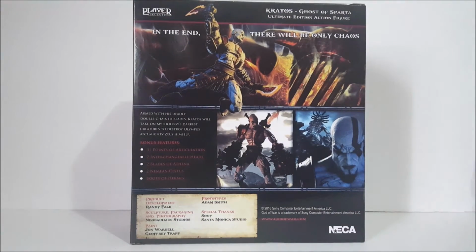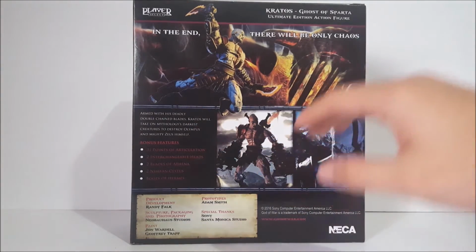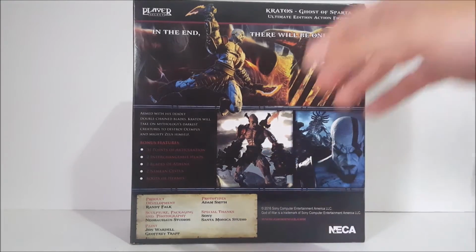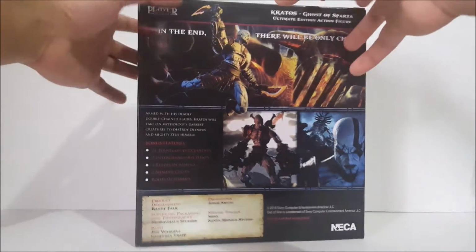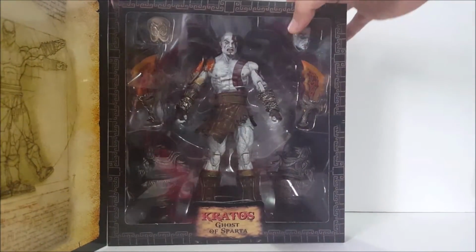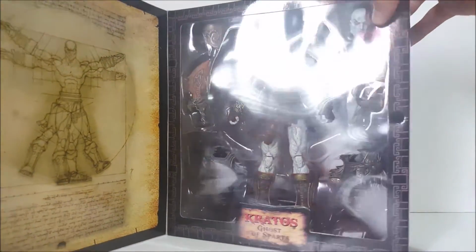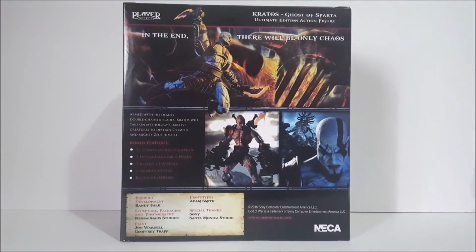But this Kratos is from God of War 3, and he's sporting, it says here, 31 points of articulation. He does have interchangeable heads, so we got a normal head and an angry head. Then we got the Blades of Athena, the Nemean Cestus, which is these big gauntlets right here, which I'll show you up close, that he used in the game. And the boots he's wearing are the Boots of Hermes from when he killed Hermes in the game. If you haven't played the game, I already spoiled it for you. He has the Boots of Hermes.